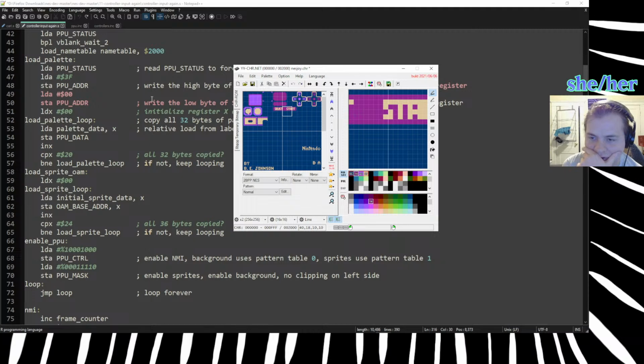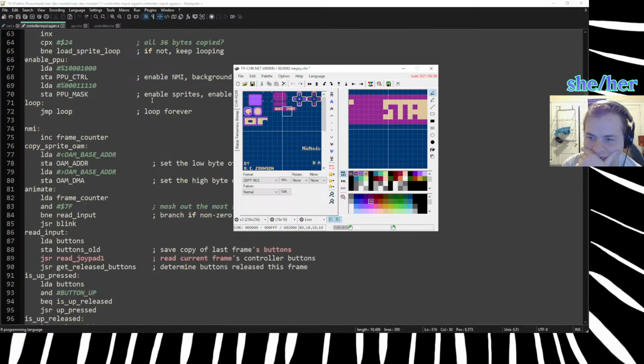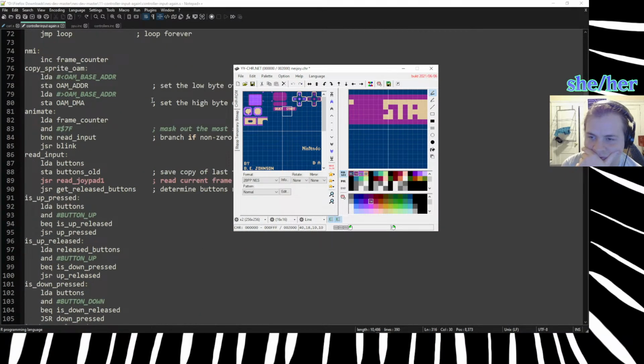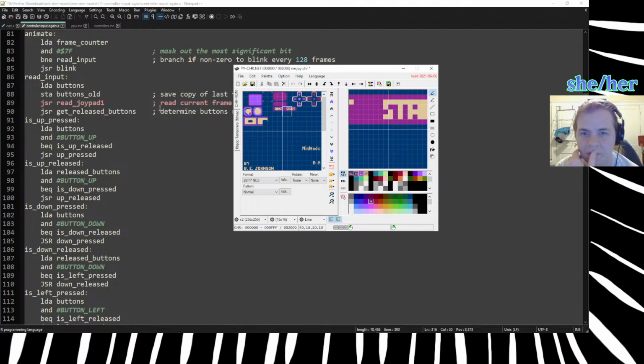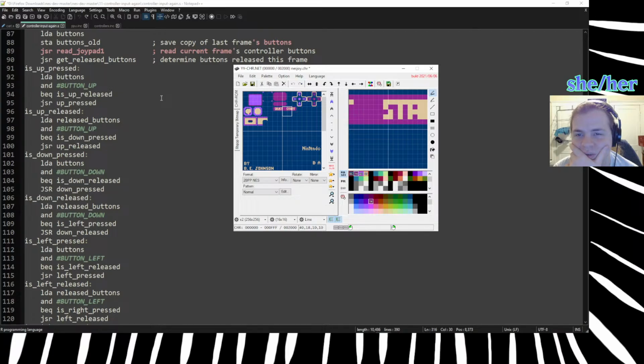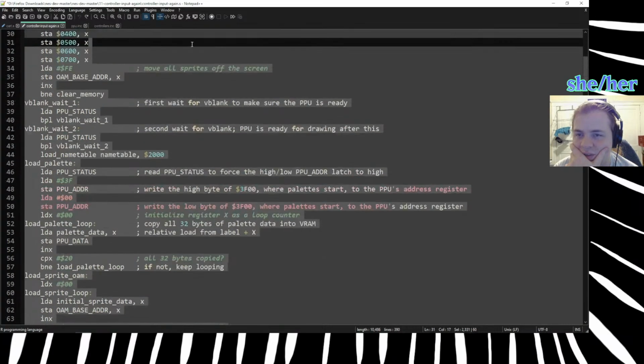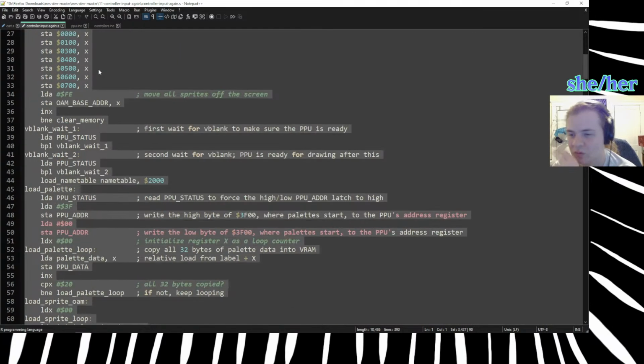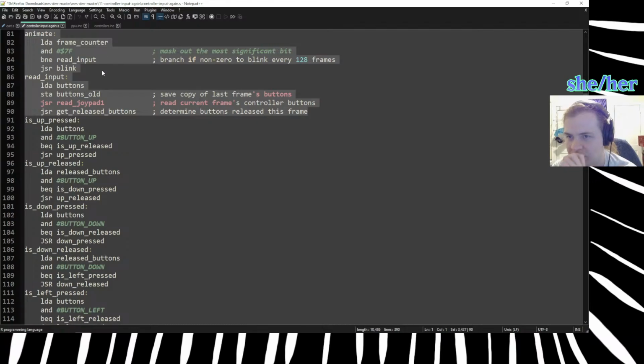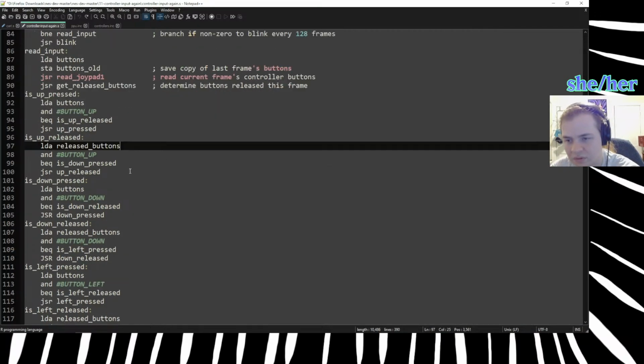Okay, we're loading palette, reloading, okay, and then only this part is real code, and everything else is just repeated like 100 million times after this.